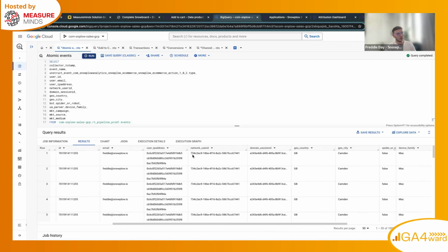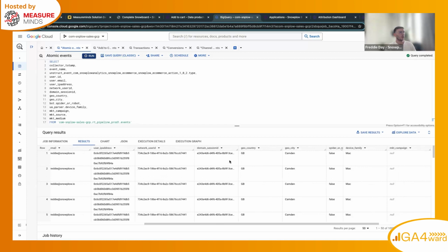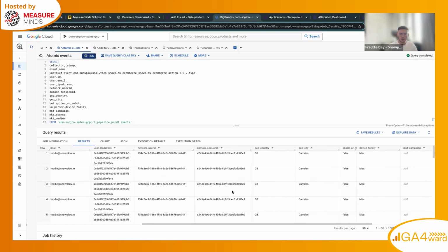And this cookie can last up to 400 days, which means that regardless of how long a customer journey took before ultimately converting, we can see all of those touch points. We've got a session ID here associated with a particular session, and we can aggregate on top of that to get an understanding of all events that took place during that time. Slightly different to GA, you can configure this to expire after any amount of inactivity you wish. It also doesn't reset at midnight, conversely to GA4, for example.